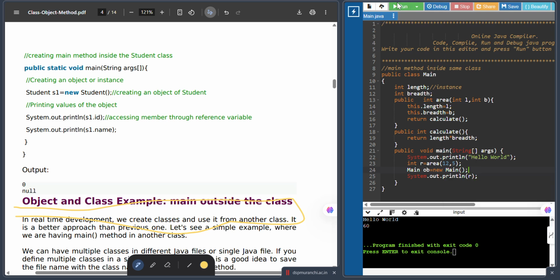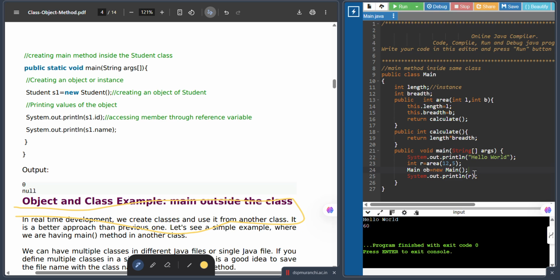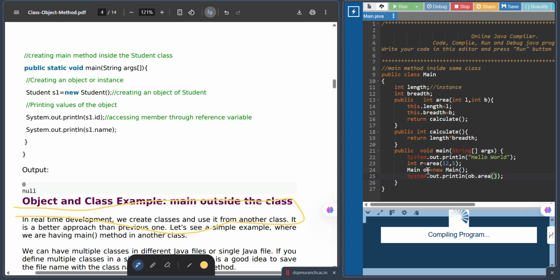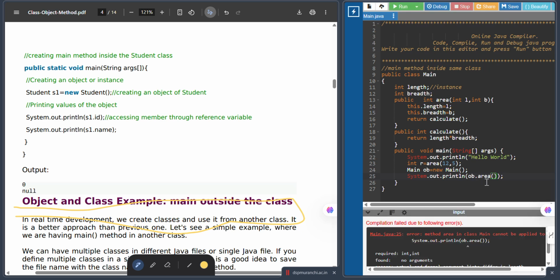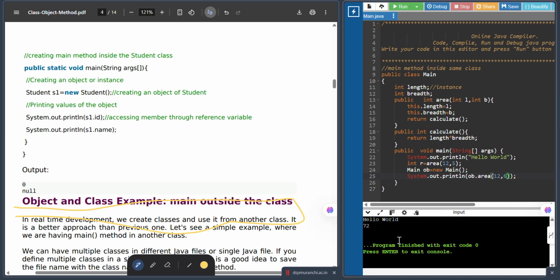And then I'm going to do this. Same thing, and if I do ob dot area, just do this. It means we are using the object. Now I am saying which method of this object I want to use. That is going to be area. Okay, we have to give an argument, 12 into 6. It means it needs an argument because we have to define data. You can say it is working as.